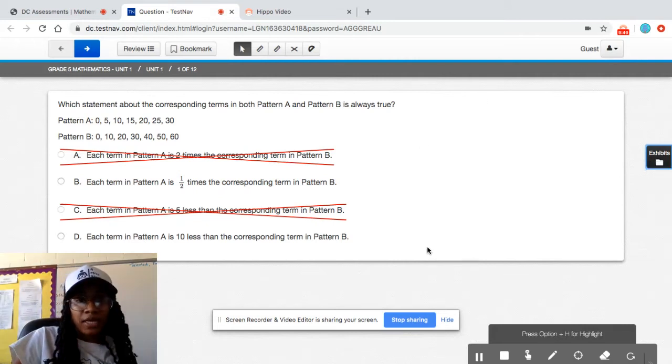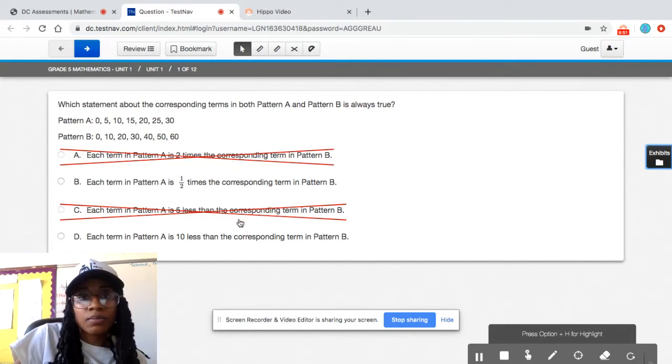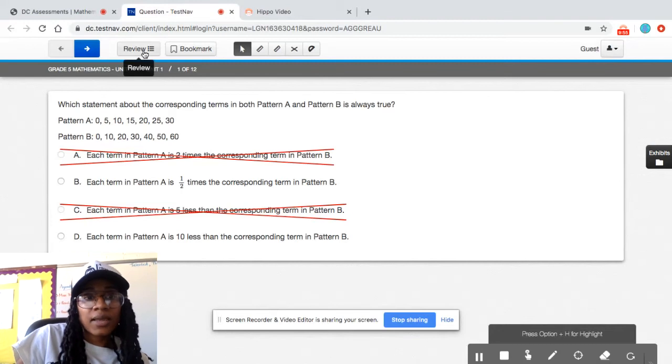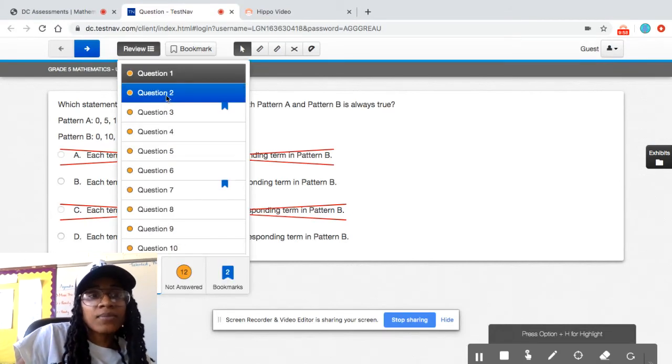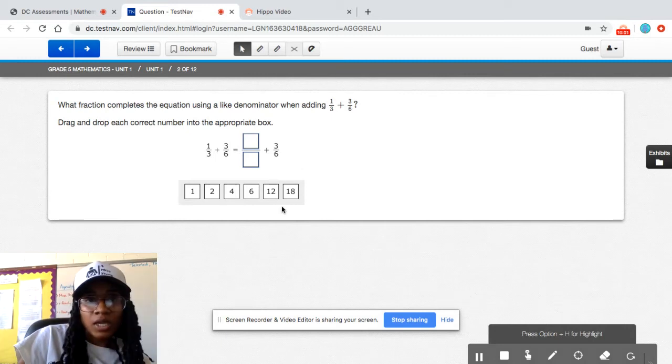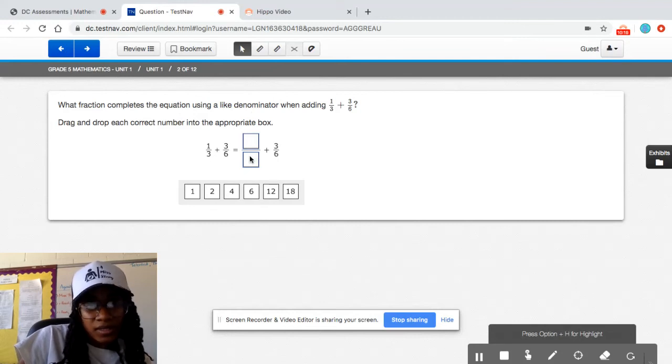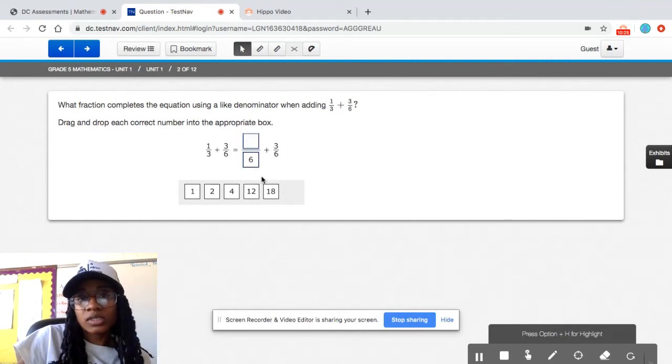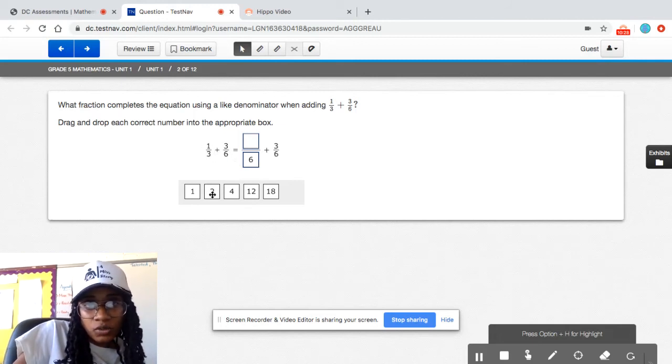Now let's go through the types of problems that you might see in math. Of course, this one is a multiple choice, where you have option A, B, C, or D to choose from. This one is a drag and drop. With drag and drop, you are required to use some of the responses down here. I am making this write an equation with a same denominator. My denominator is 6, so I know my denominator should be 6 here. So I'm going to drag and drop it. Notice when I use 6, it went away. So 3 times 2 is 6, 1 times 2 is 2, so I'm going to drag 2 up here.